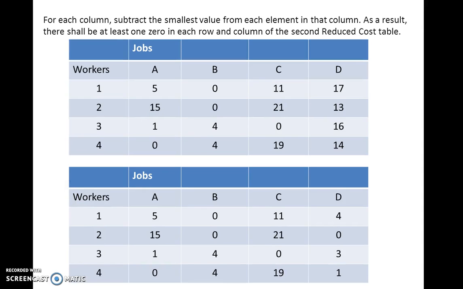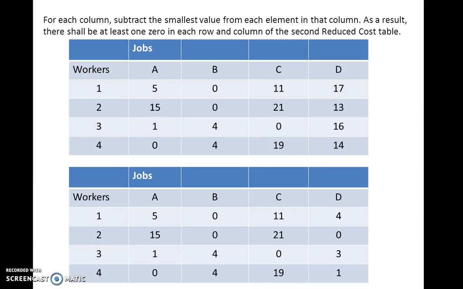In the second step, we have to do the same operation with the columns. Subtract the lowest value from each element of that particular column. So if you look at the first column, there is already a 0. Second and third column also have 0. So first 3 columns will remain same. But the fourth column, the lowest value is 13. And after subtracting the lowest value 13 from 17, 13, 16 and 14, we get the fourth column as 4, 0, 3, 1. That is what is the second step.